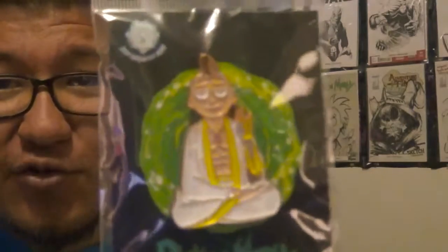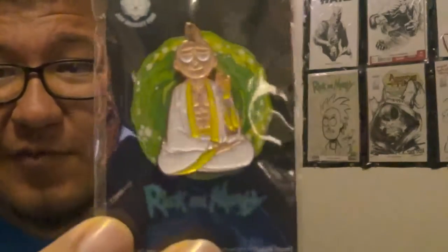Alright. Now I see one of the main items I got in here. Something I was hoping to get a while back. Now if you've seen one of my first videos, I'm an avid pin collector. And one of the pins I was looking for was a Rick and Morty pin. And it came in. Now this is the One True Morty. I had thought of getting a Council Rick pin, but I just thought this would be a little neater. Plus, you know, I could tack it on with my pre-order stuff and get that in. Let's see if it's on here. Yes.